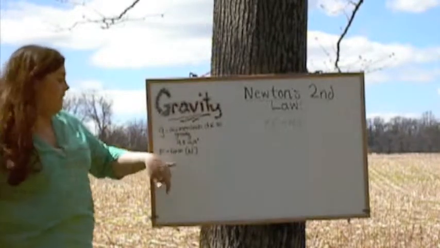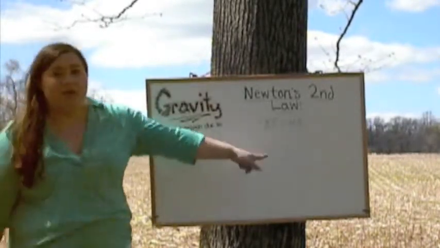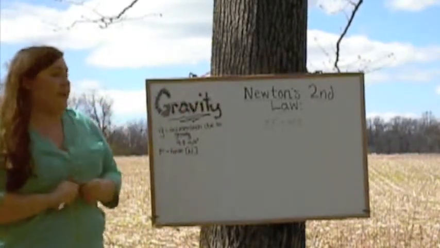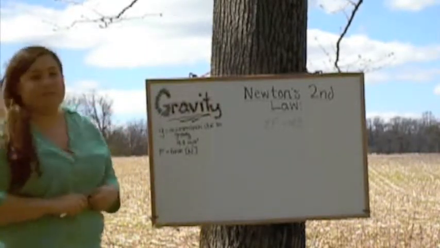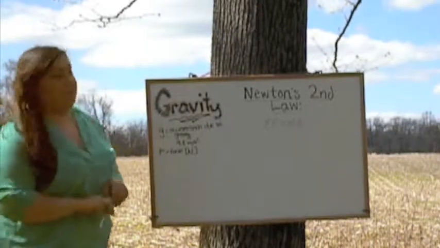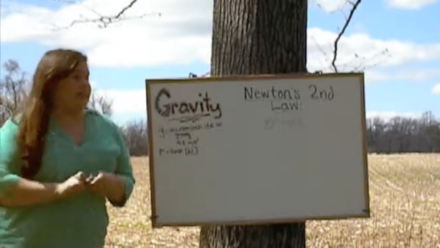The way we're going to get force out of gravity is by Newton's second law. Newton's second law is one of the most famous laws in physics. You've probably heard stories about Newton developing his theories on gravity, but now they're laws. Newton's second law basically tells us that F equals ma, if you've heard it many times before in your classes.